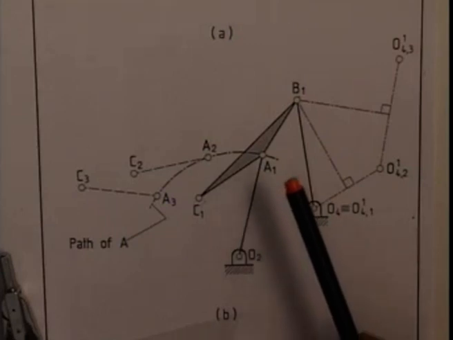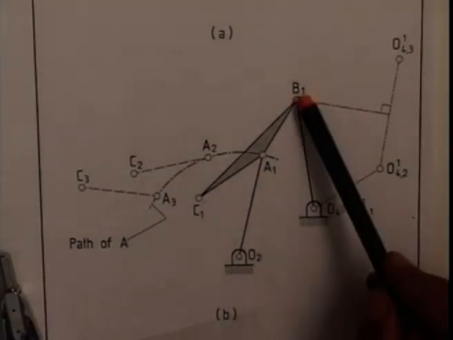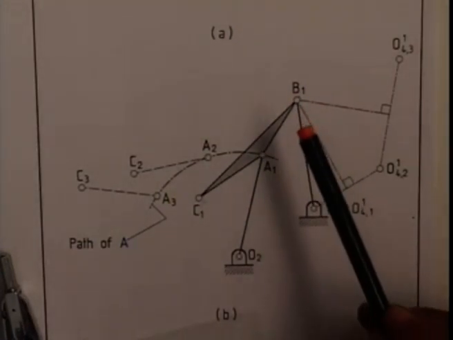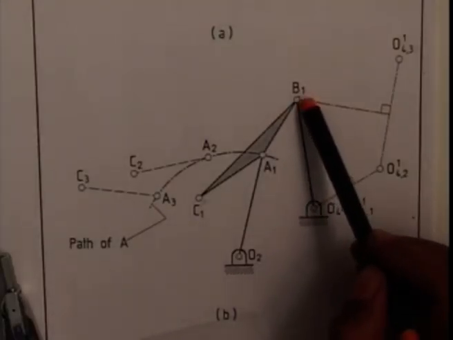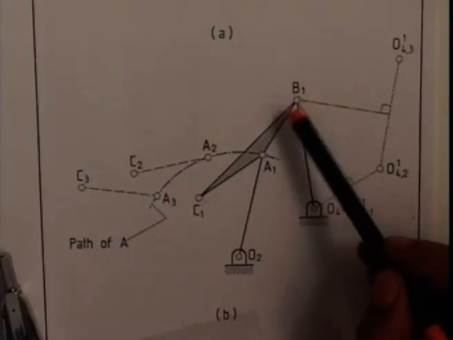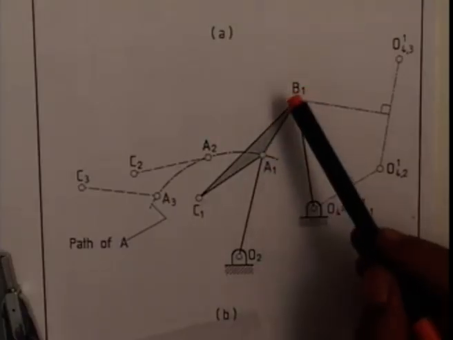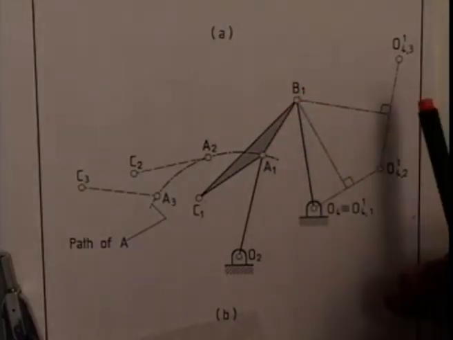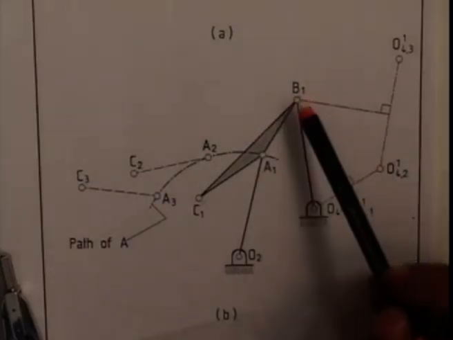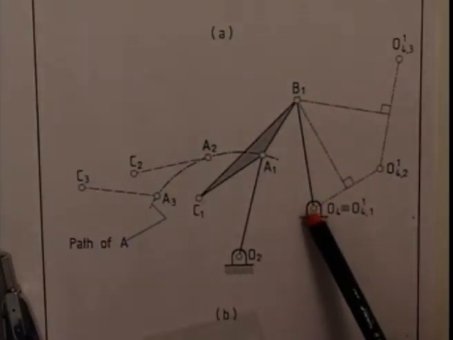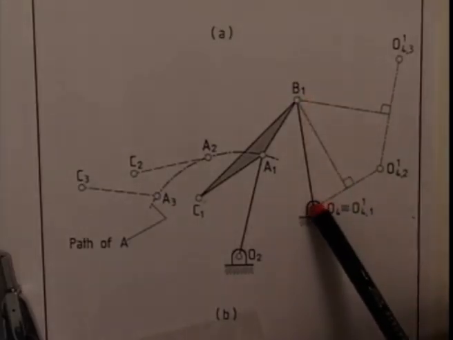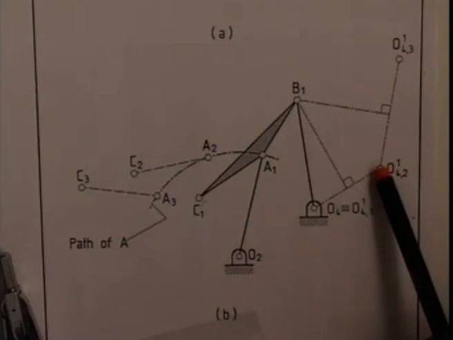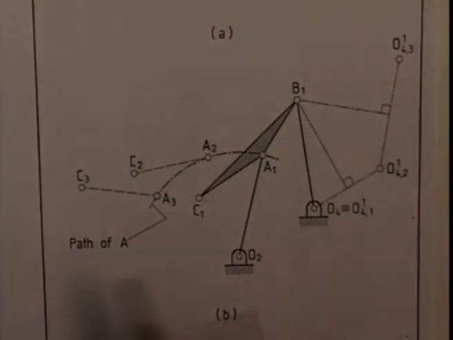Now we make a kinematic inversion to locate the point B1. Please note that because we want to locate the point B1, which is on the coupler, I hold the coupler fixed such that B1 does not move, and it is finally obtained as the center of a circle passing through 3 points. Now with B1 fixed, it is this point O4 which moves on a circle with B1 as center and B1O4 as radius. To locate the inverted positions of O4, we have done as explained earlier.